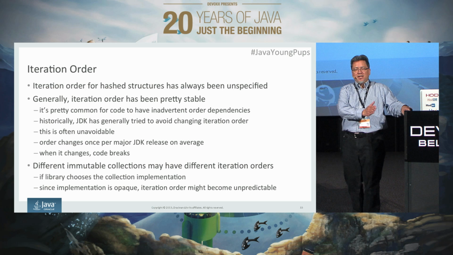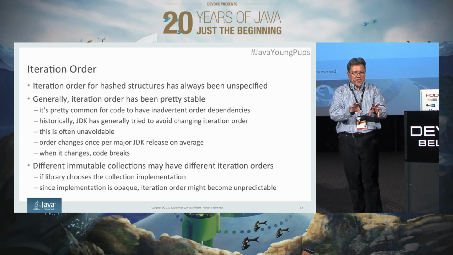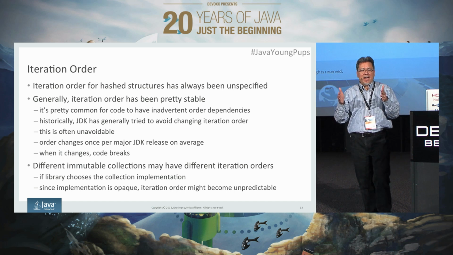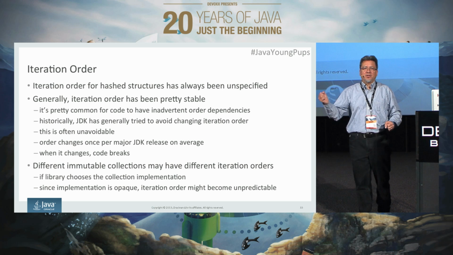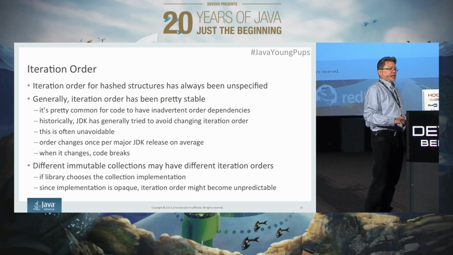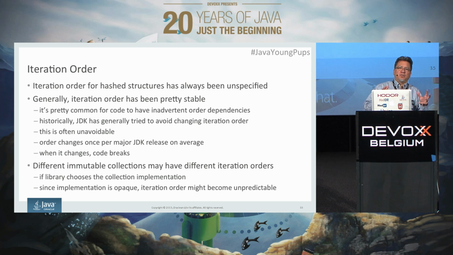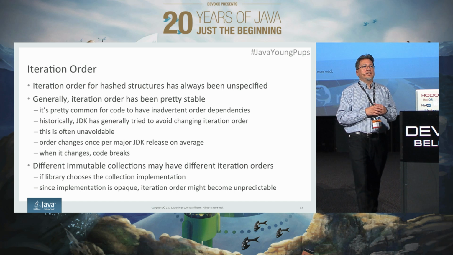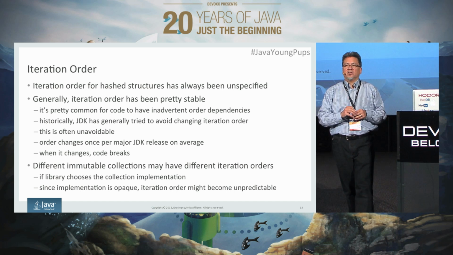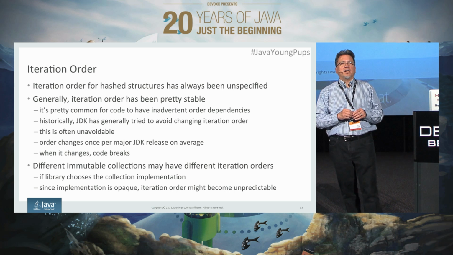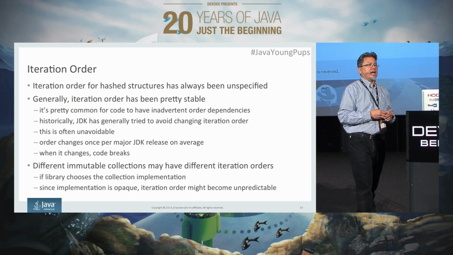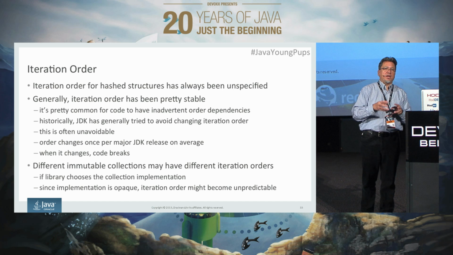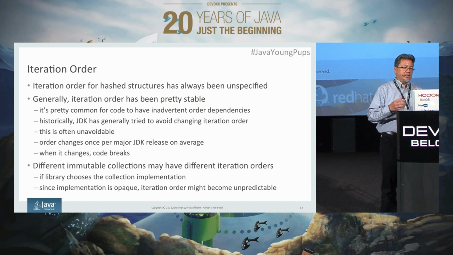And so this is a problem because the iteration order is supposedly unspecified, but it's actually very stable, which leads programs to make inadvertent dependencies on that order. But then we go to change it, and it breaks a bunch of stuff. So that means that there's resistance to actually changing it. So that's a real problem. And actually, what's really the problem is there are times when we do need to change the iteration order. So, for instance, in Java 8, the internal organization of HashMap changed under certain circumstances so that each hash bucket became a tree instead of a linked list. That changed the iteration order, and that was unavoidable. So that exposed some programs that inadvertently had dependencies on ordering to different behavior, and it caused those programs to break.